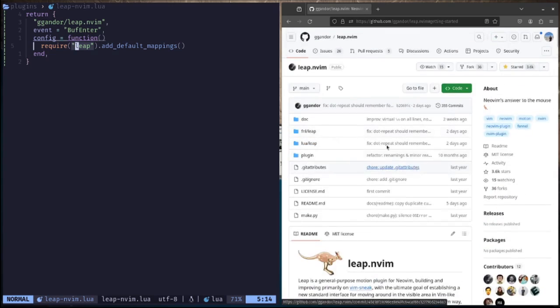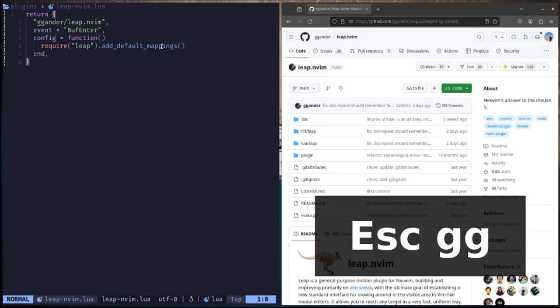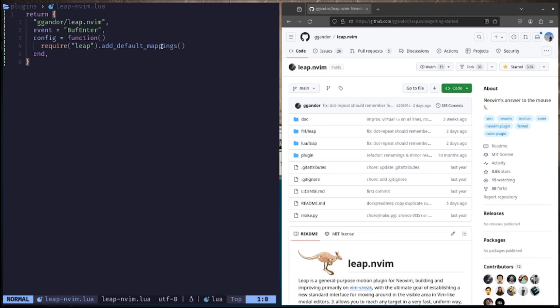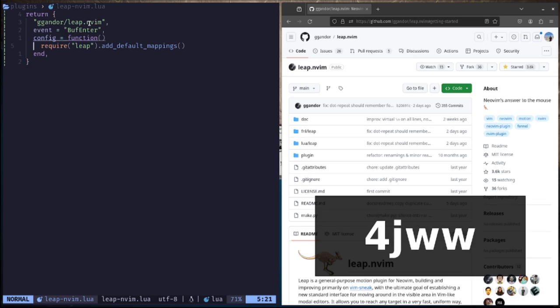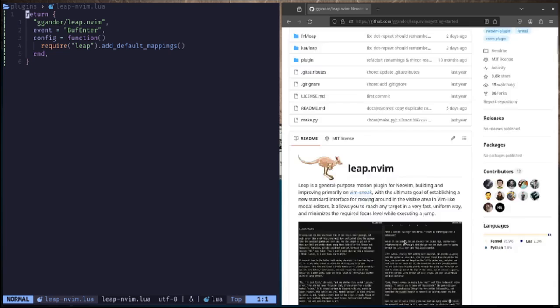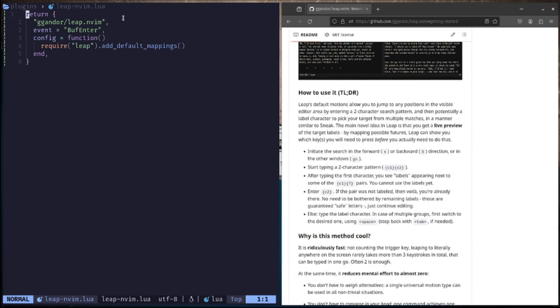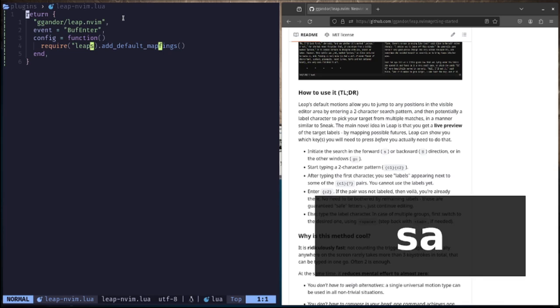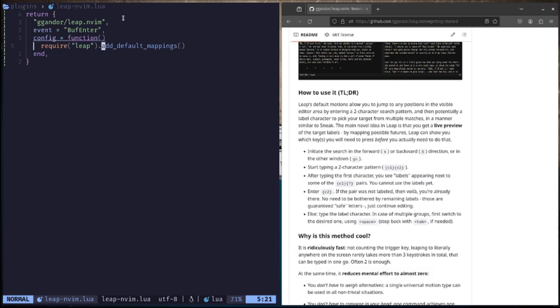Now, let's have a demonstration, and we'll just do it in this file because I think that's going to be sufficient. If we wanted to get to, say, add default mappings, this function which is being called down here, what we might do is say f down and then move across. For jww, not that bad, but you can imagine if that was way down here, then that might be a little bit more difficult. But what Leap does is, the key here is going to be s. So let's initiate the search. I press s, and I'm going to say ad. So I pressed a, d, and it's got the first match within that space. And we're now at the add default mappings function.